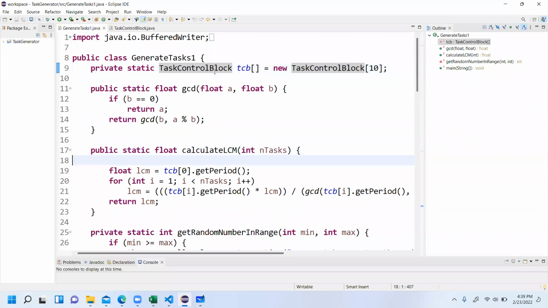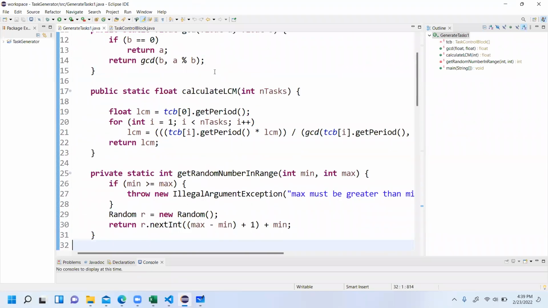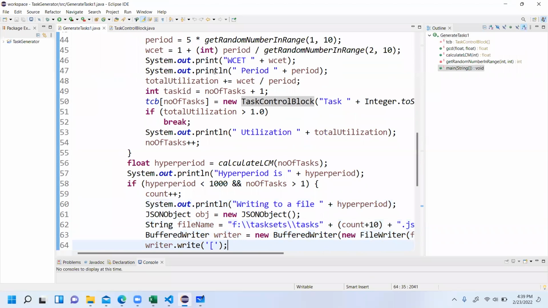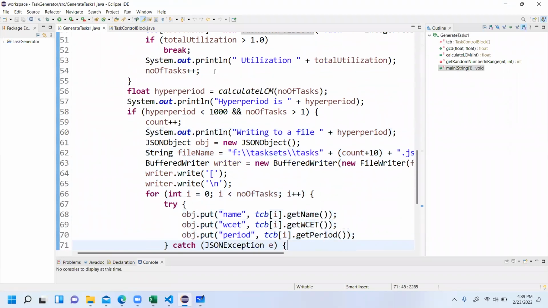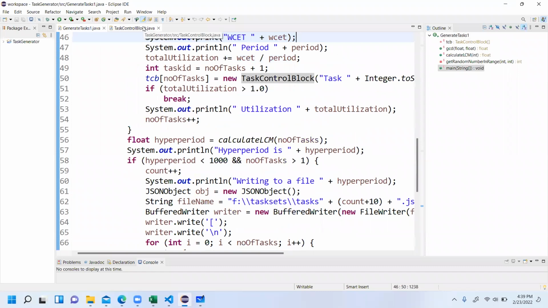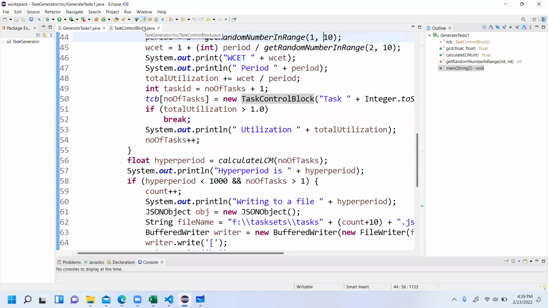So PCB. And other things, I'm generating all these numbers, incrementing, all this logic. What I did is I put everything into the file actually. I had to calculate the LCM of the tasks, the least common multiple, because in real-time scheduling, a task set is checked over its hyper period. If all the tasks meet their deadlines within the hyper period, which is globally calculated by taking the periods of all the tasks, that means it is meeting all the deadlines. So we have to calculate the LCM of the tasks.